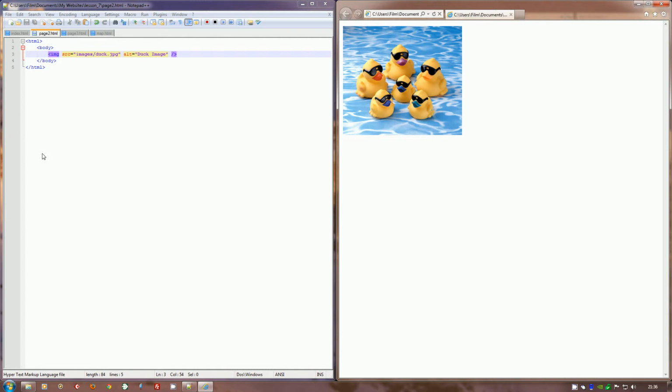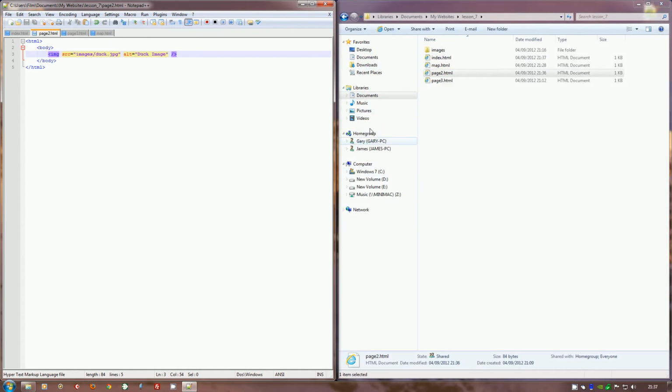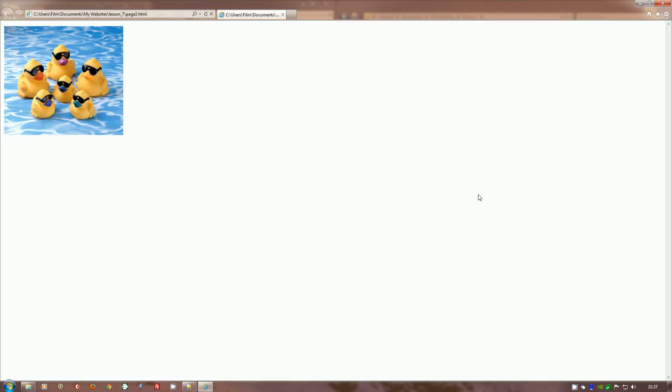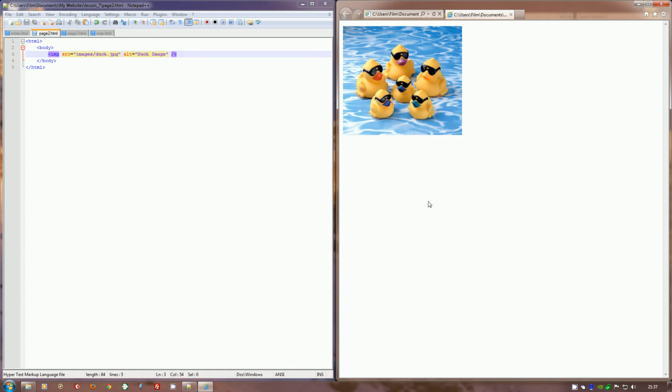There's my little go. I have noted, by the way, that I didn't put the end on these, which are obviously empty elements. That's sloppy programming on my side. Let me resolve that now. Okay, let's have a look at page number 3. Page number 3 gives us the same image. So why am I showing the same image in this case? Well, let's have a look at the code.